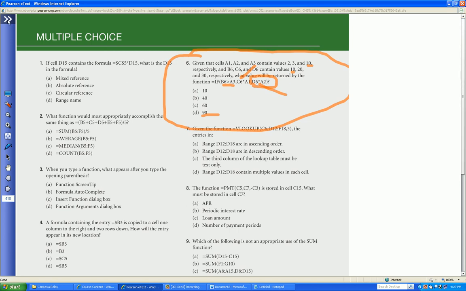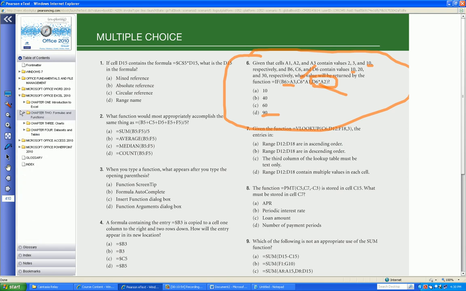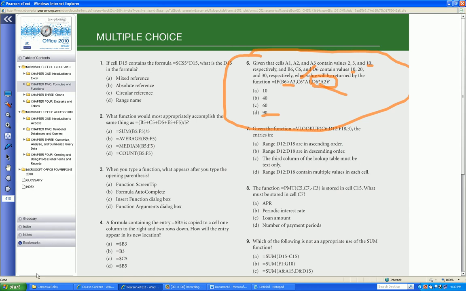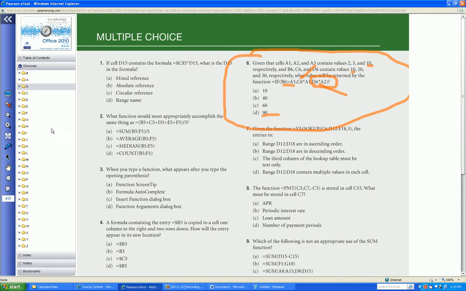But I thought this was a nice opportunity. I think you're going to see more electronic textbooks. In fact, we're considering this at some point next year, moving to a completely electronic textbook. And of course, the whole focus of that initiative would be to save students some money, because I think we can pick this up electronically a little less expensively than maybe what you're doing right now. All right. So take a look at that. You can make bookmarks in here. You can make notes. There's an index. There's a glossary, and I think this is a really great study tool for you.